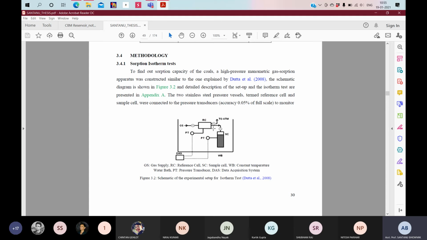Now again the absorption will start. Why? Because in the earlier stage at 1 megapascal, the equilibrium absorption had been reached, but now the pressure has increased. So again you will see some absorption, and this way we continue the absorption. Some 6 or 7 steps will be required so that we get the graph.